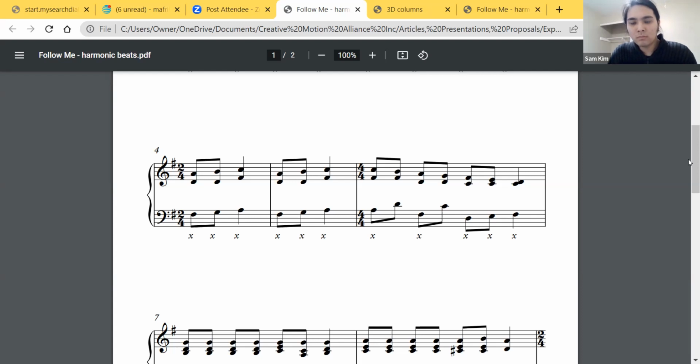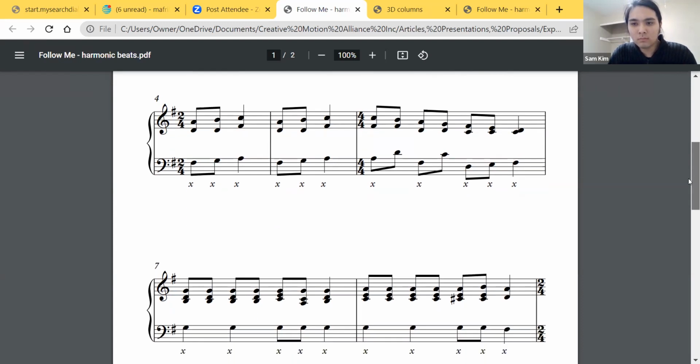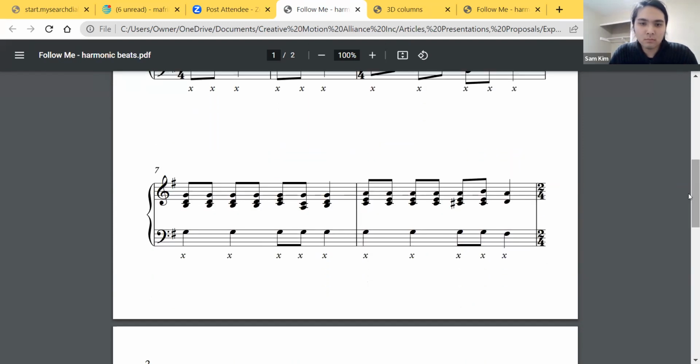And you can tell that can impact how we look at harmonic beat.